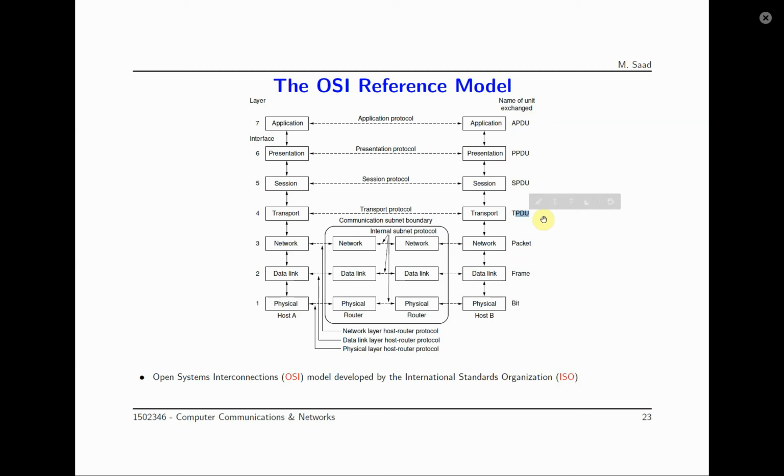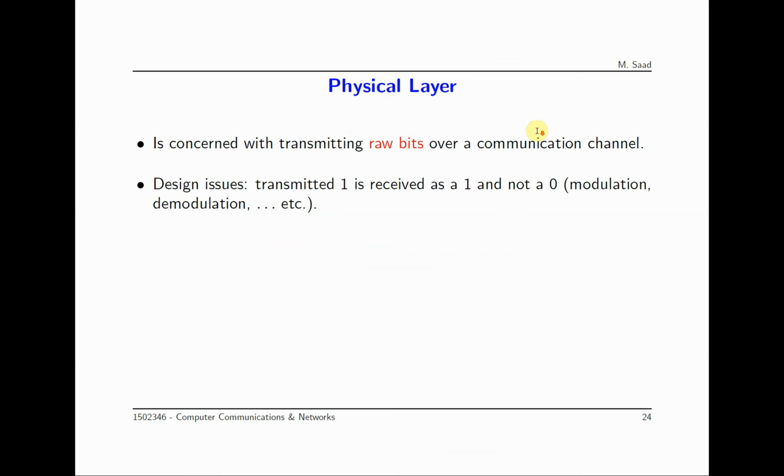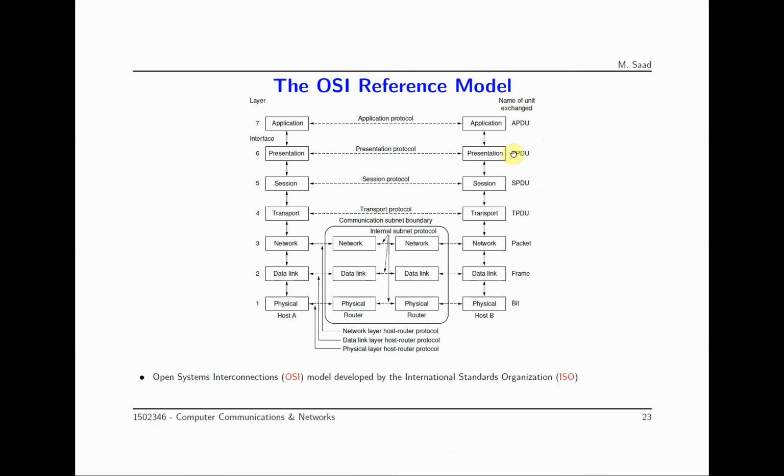So PDU stands for protocol data unit, and that T is the name of the layer, so transport protocol data unit. Again, these abbreviations are nothing fancy. We just want to say that TPDU is the name of the data unit handled by the transport layer. Simply transport protocol data unit, session protocol data unit, presentation protocol data unit, and application protocol data unit. So basically, this is about it, just the names of the data units understood and handled by each one of these layers. Of course, we have the protocols as well.